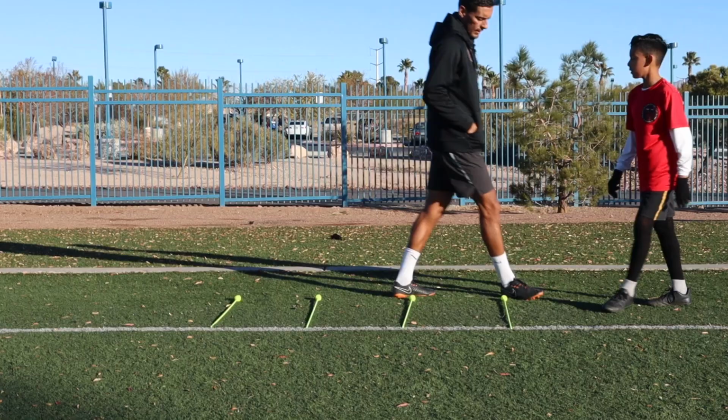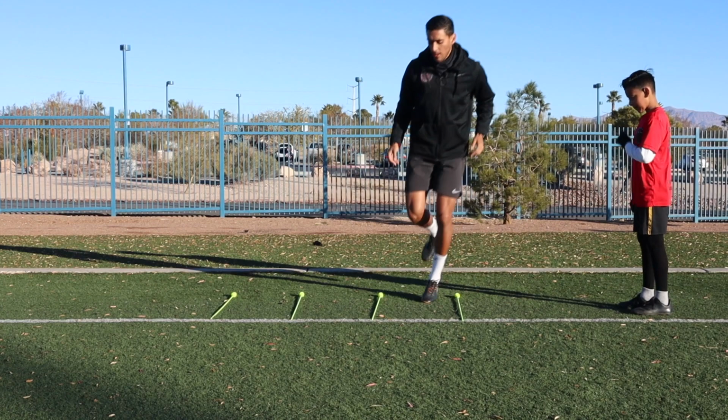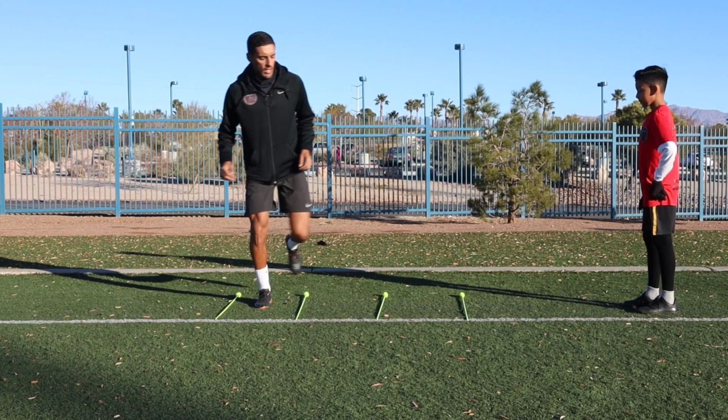Okay, next one's gonna be a little bit of a progression. You're gonna be here. Short, short, long, okay? So left, left, right, and then right, right, left. What I don't want to see you do is get stuck here. We're not working on bounce anymore. We're going for just a little bit more explosiveness.